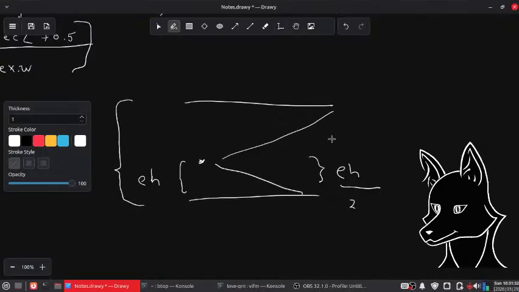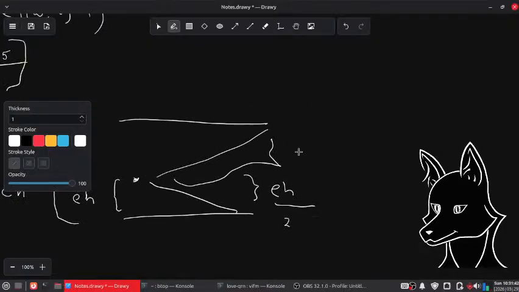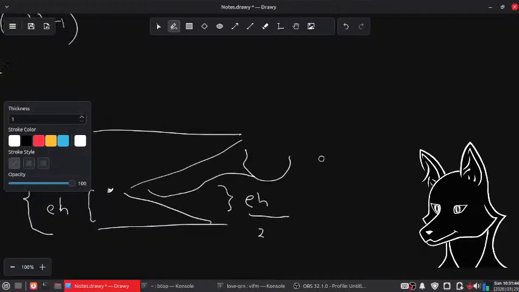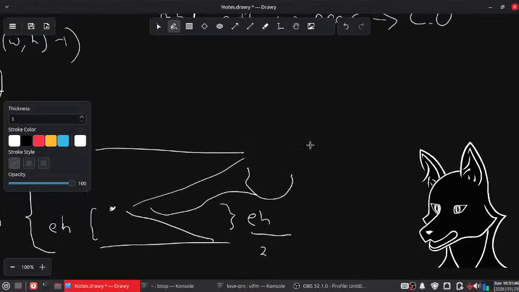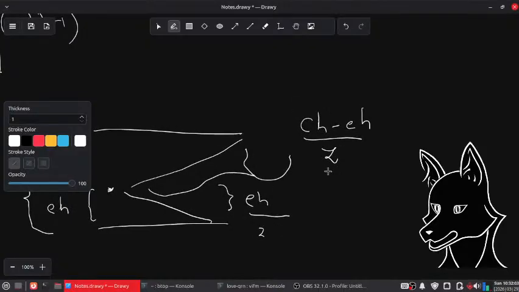This one is equal to CH minus EH all over Z, right? So we need to find, and this is all determined by this.